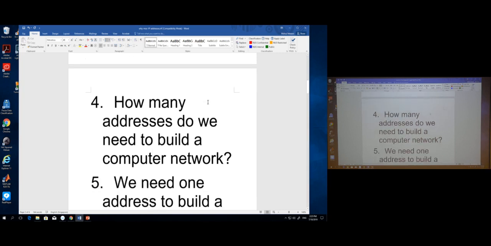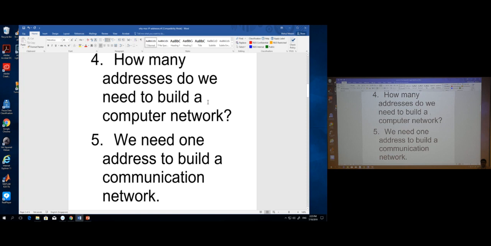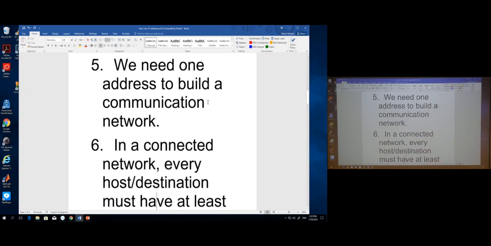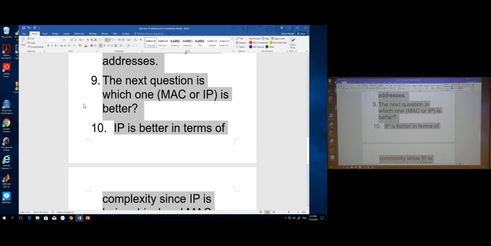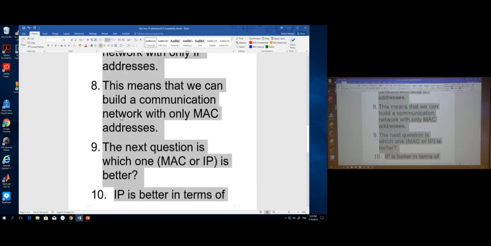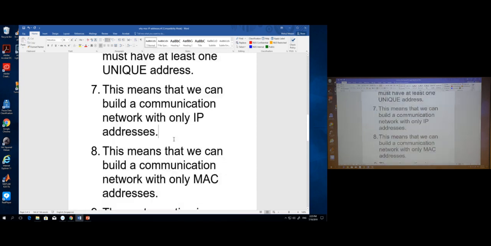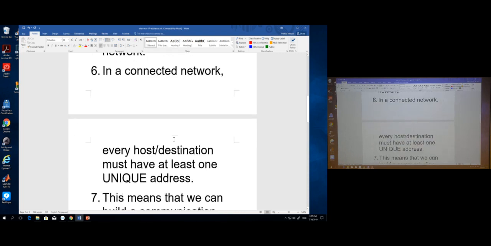All right, so yes, we need one. So we established we need one addressing mechanism, and we have two unique addressing mechanisms. In a connected network, every host destination must have at least one unique address.